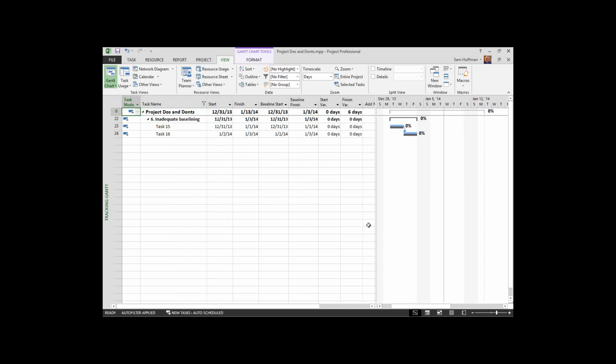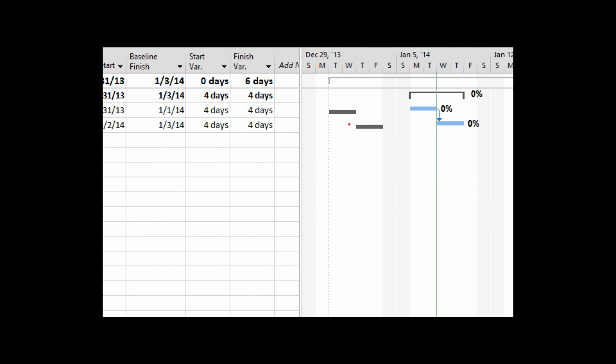We've seen nothing occur. Watch what happens when I delay. I'm going to intentionally constrain the two tasks by moving them into the next week. Notice that now you're seeing variance occur. Let me zoom in so we can see it. This is when we wanted to perform the first task, but currently it's in a different time period. The difference between those two is variance. Start variance and finish variance. As the task was delayed, so is its successor, and so again you have variance.